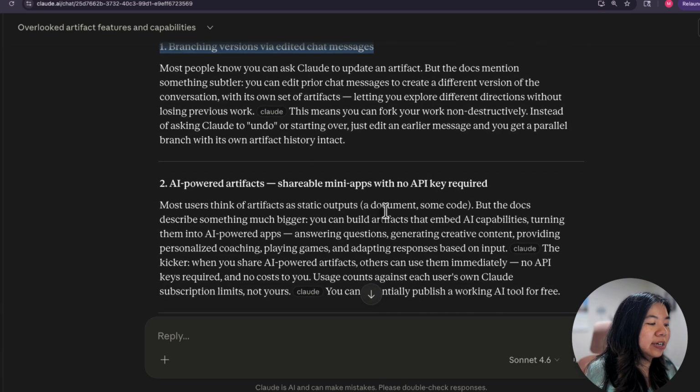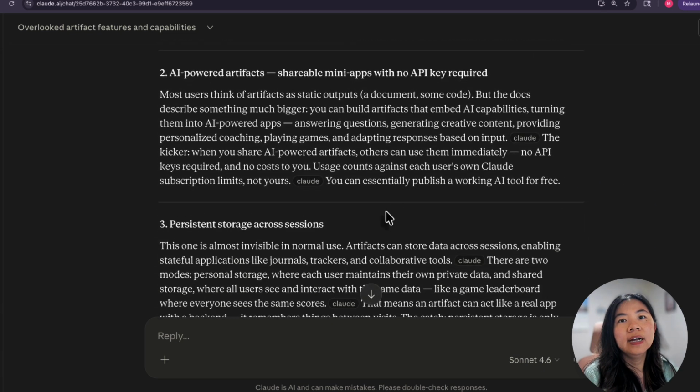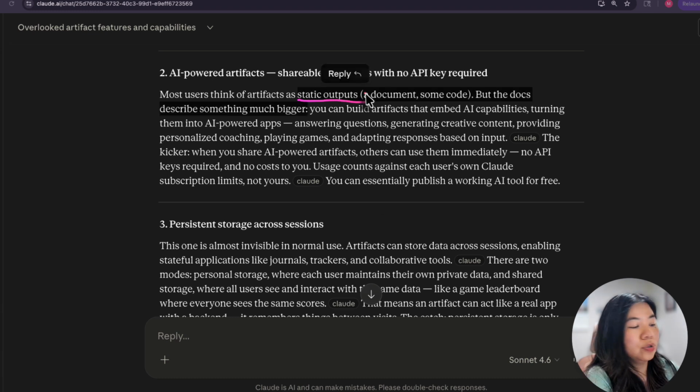Let's take a look at the second one: a shareable mini app with no API key required. If you're not a developer and you don't know what an API key is, no worries, you could still have a shareable mini app. With the AI-powered artifacts feature, you can share something a lot more than static outputs such as documents or code.